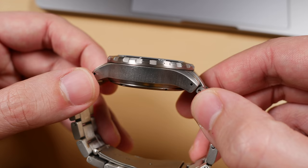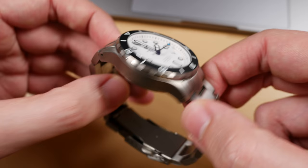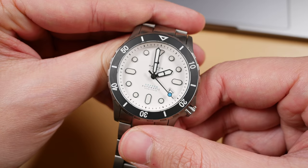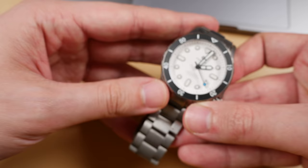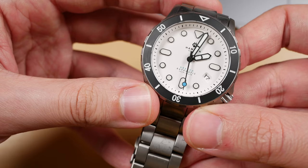If you are into Swiss movements, or you want the higher beat rate, the Sellita version will be the right one for you. The case thickness is the most notable difference between the NH35 and the Sellita. Pricing originally started at 199 pounds for the Sellita version and 299 for the Sellita, but currently pledges are at 239 and 339 pounds respectively — roughly $330 for the NH35 version and $450 for the Sellita variant.